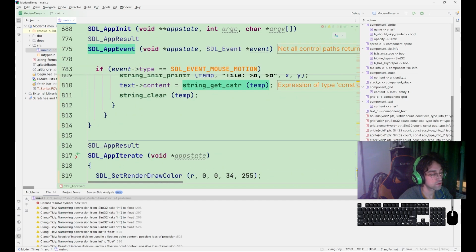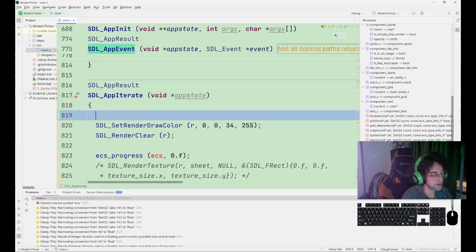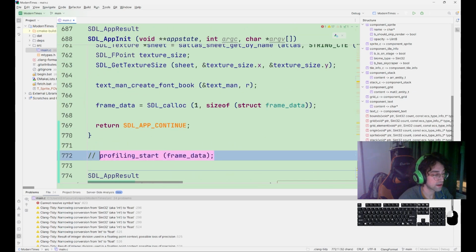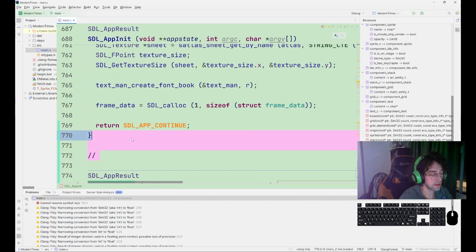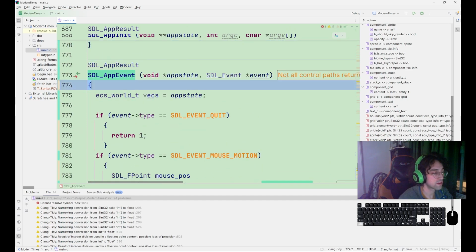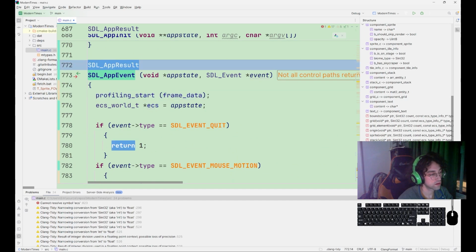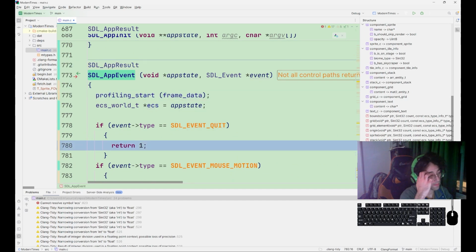Yes, it's an easy one, right? In the iterate function is where I think I'm going to put the profiling. Technically, maybe I should put it here actually. Like that.